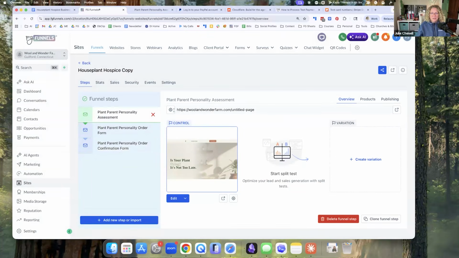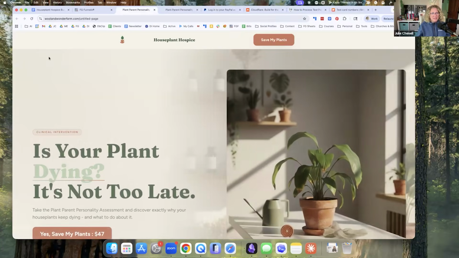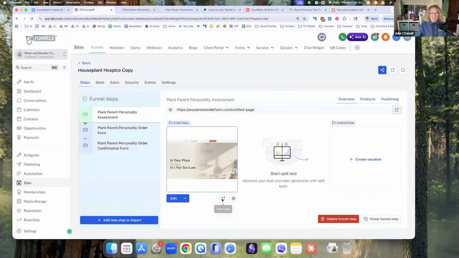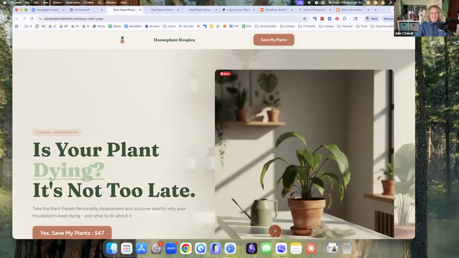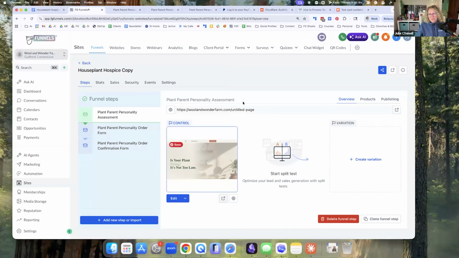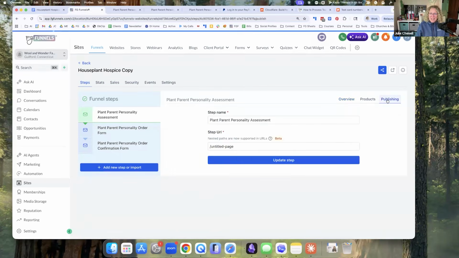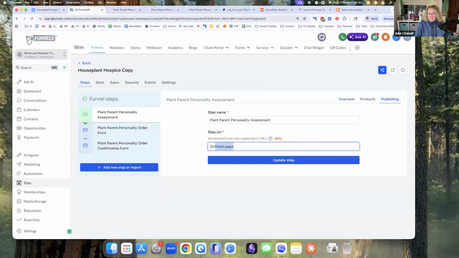Okay, so now when I go here, in theory, it's still showing untitled page, but I think if I click on that link, and I don't really know the difference between this and this. Oh, I know the difference, just kidding. We have to go to publishing. See, I don't understand why we have to do it there and on the individual page. If somebody wants to explain that to me, that'd be great.